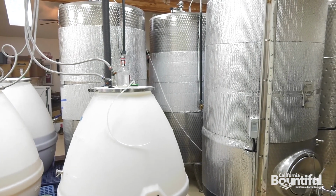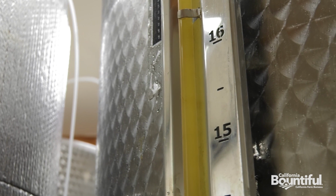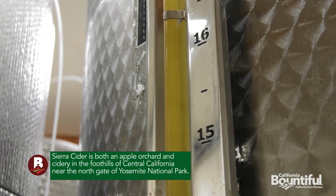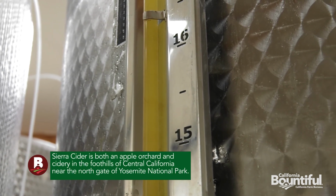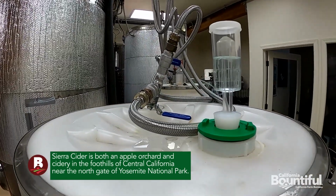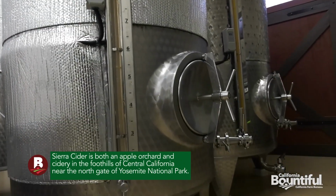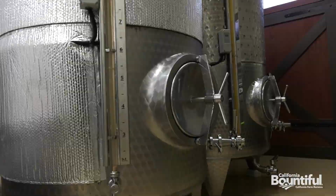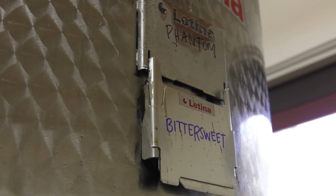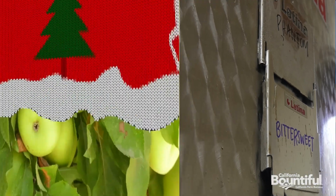So once we've got those tanks full, we're gonna throw in some champagne yeast, which is why we call it campfire champagne. And then we let the yeast do all the hard work for us. It eats up all those sugars, converting them into ethanol and carbon dioxide, basically a carbonated alcoholic beverage. And then once it's done fully fermenting, we just let it age in the tank. Some of those boozier notes are gonna start to mellow out, it gets nice and smooth. Then we start working on all of our blends, combining different apple flavors to make something really unique for each of our blends.